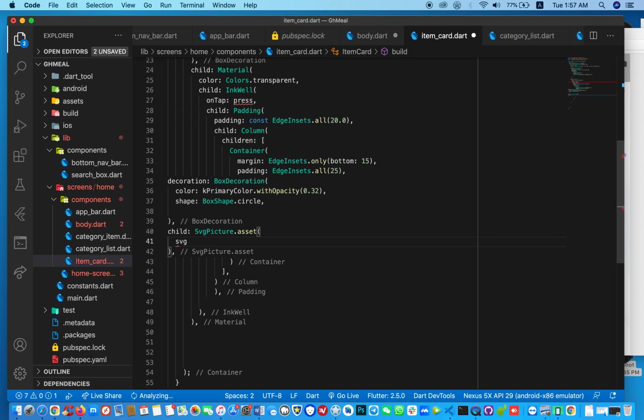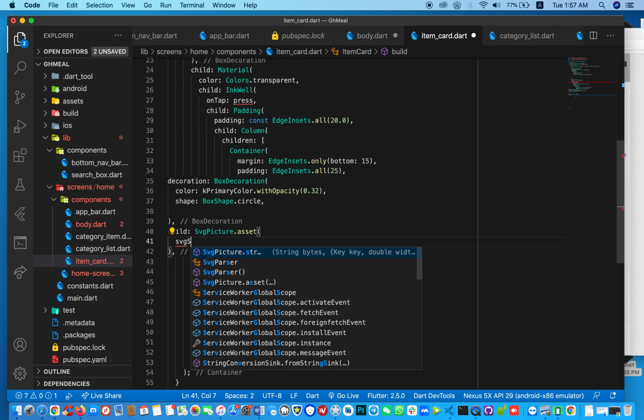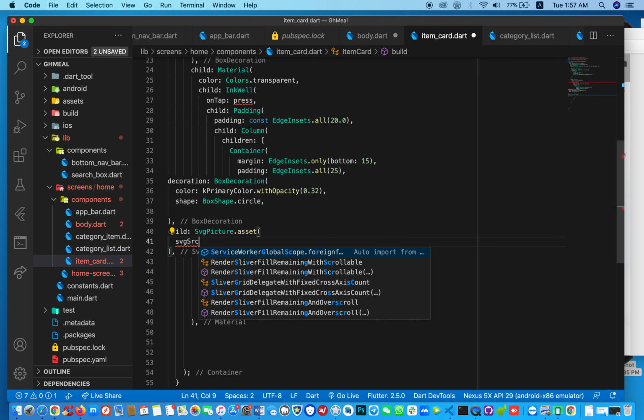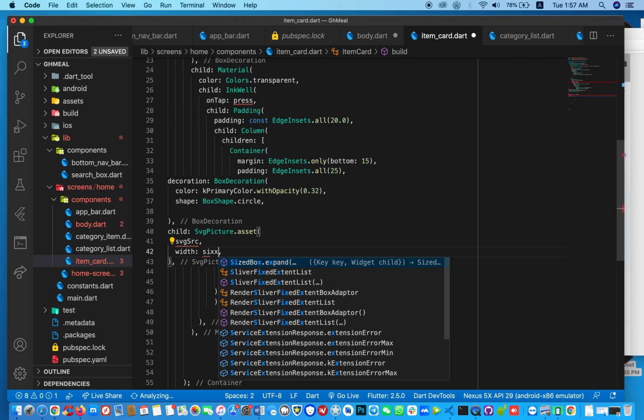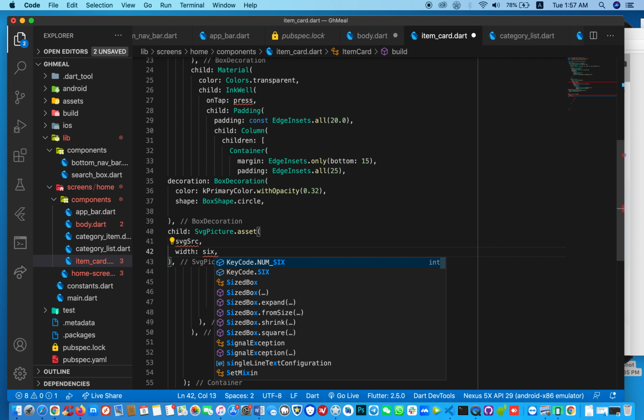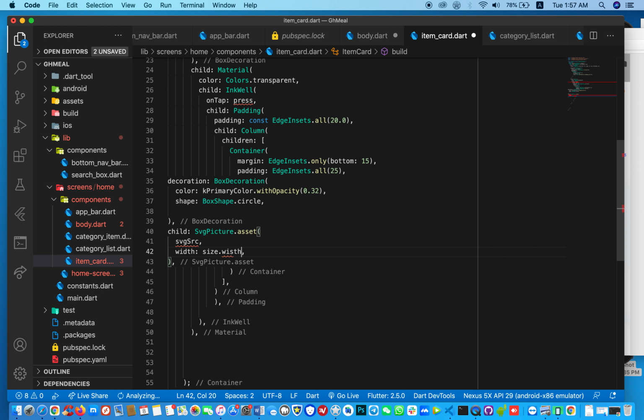So let me use this svg.src, and we're gonna have the width of probably, let's have the size, and the size will be dot width. Good.